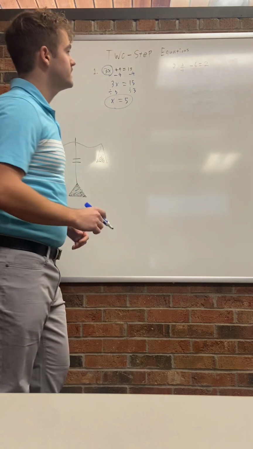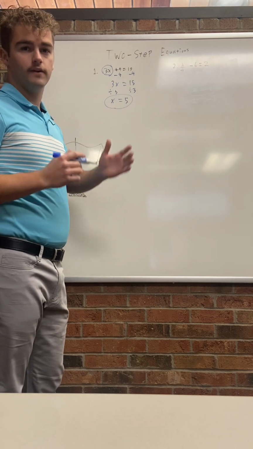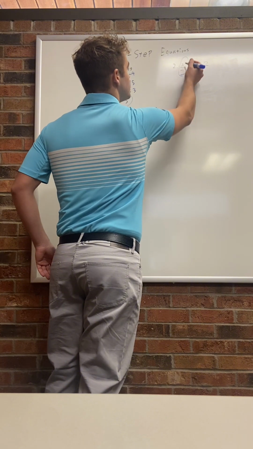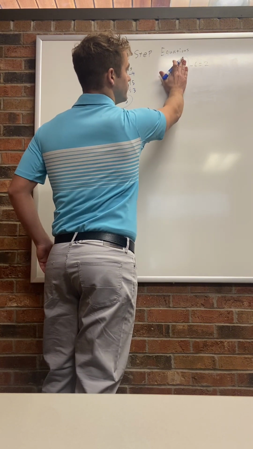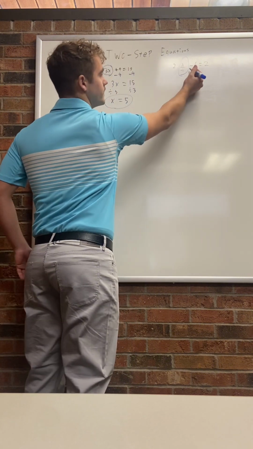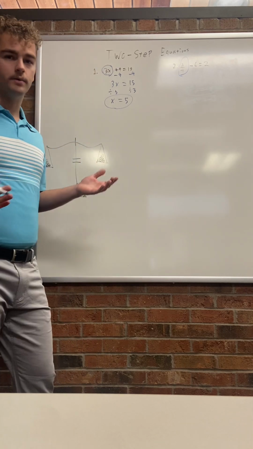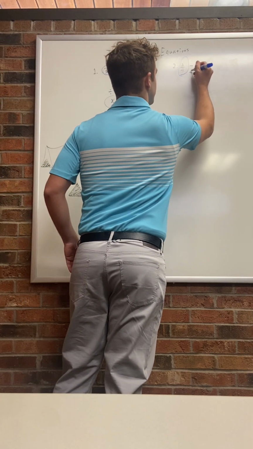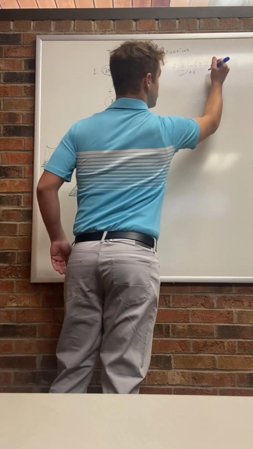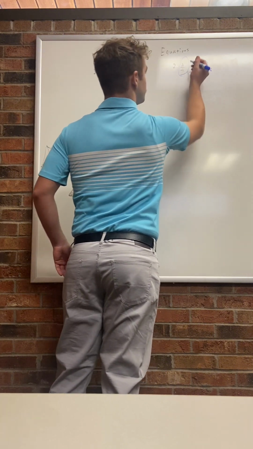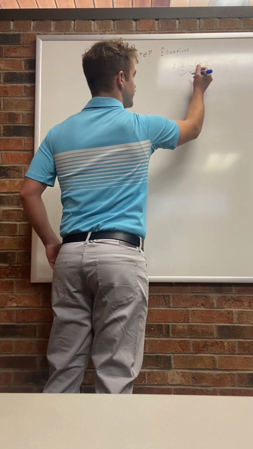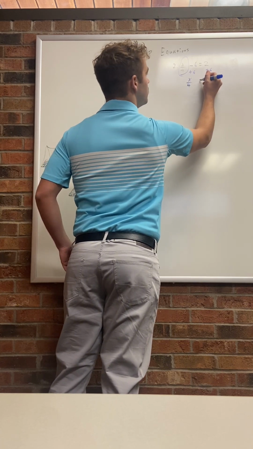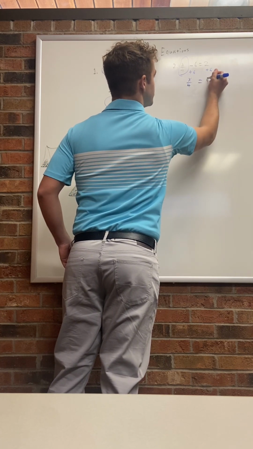Now let's take a look at this second problem. It looks a little different, but similar steps. We're going to start like we did last time. We have this x over 4. We're going to isolate that. We're going to keep that there. And look at this minus 6. How do we get rid of the minus 6? Well, we have to add 6. So that's what we're going to do. We're going to add 6. But not just to one side, to both sides. So here, minus 6 plus 6 is of course going to be 0. So we have just that x over 4, which is equal to 2 plus 6.